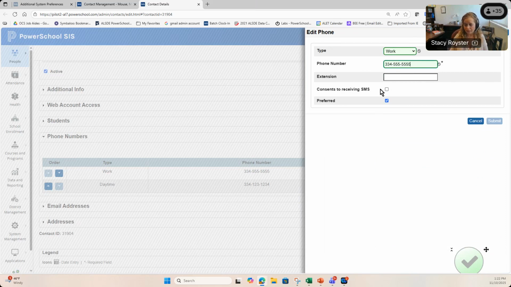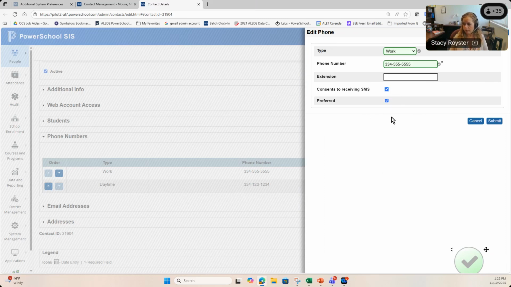If you want to keep that information inside of SIS, some of y'all keep it in SIS, some of you keep it in your messaging systems. Some people's third-party messaging system looks to see if that checkbox is on there for that contact record to know if it should be pulled in to receive text messages. So it's just really on whether you use that with your third party program or not, whether you want to check that box, again, up to you and your district policy.